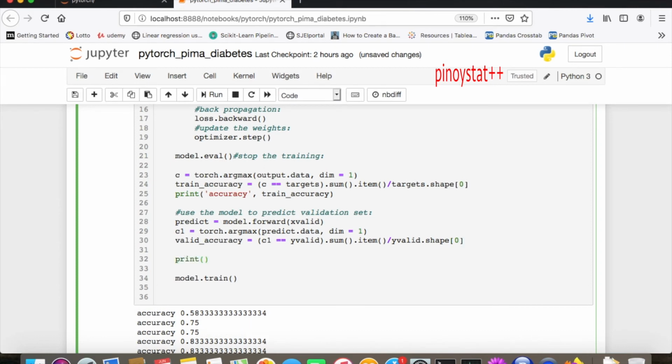Print. In this print, I'm going to include already the epoch over epochs, and the loss.